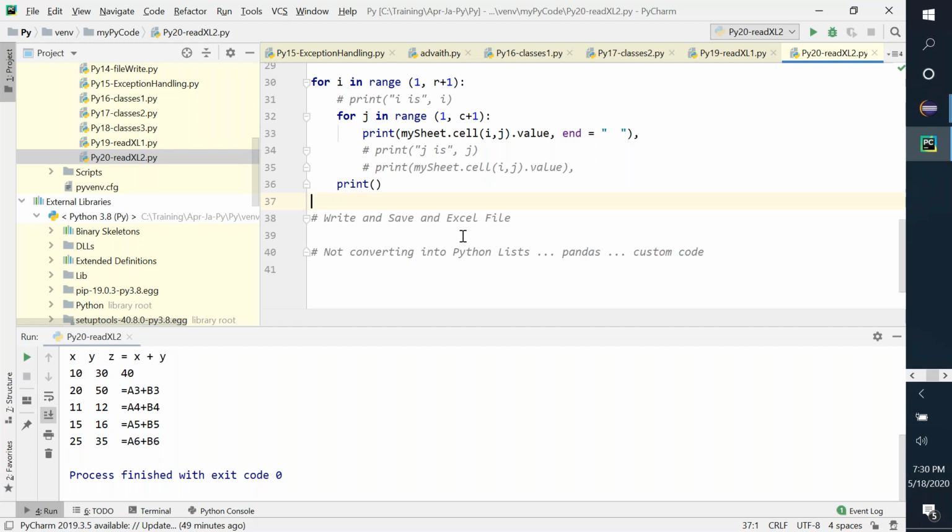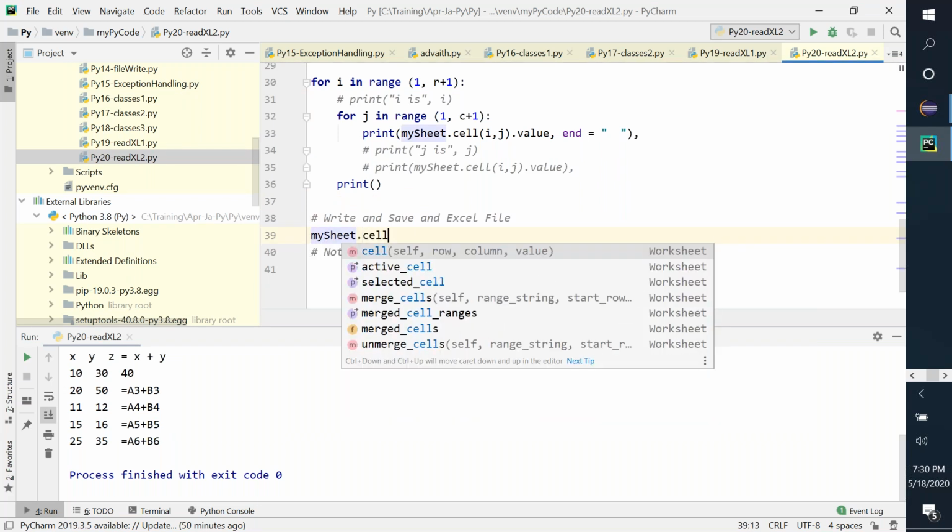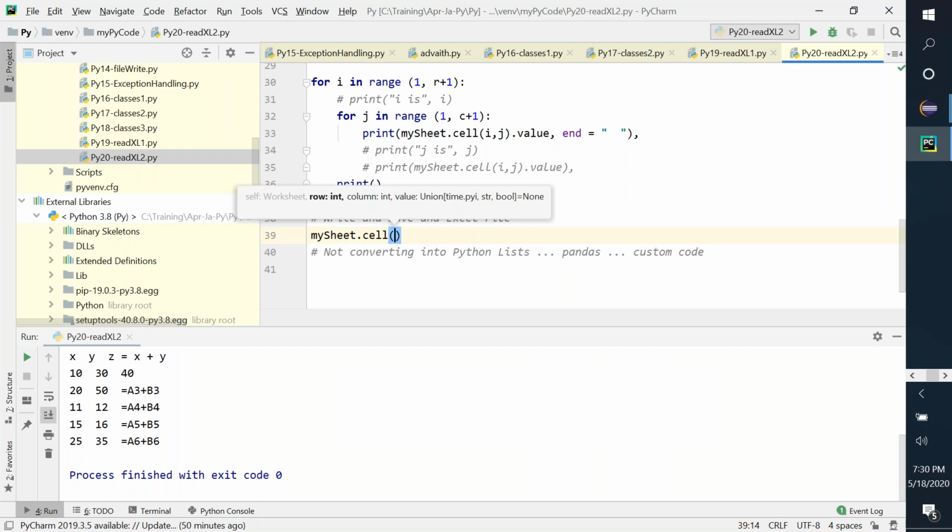So in this case, the write and save to Excel is very simple, team. Unlike in Eclipse, which I'll show you right now, all I do is say which one I want to set. So I'll say my sheet dot cell, and whichever cell that you want to point to. Let us say in this case 2, 3, and let's say I set the value to edited. This is the value that I'm putting in here.